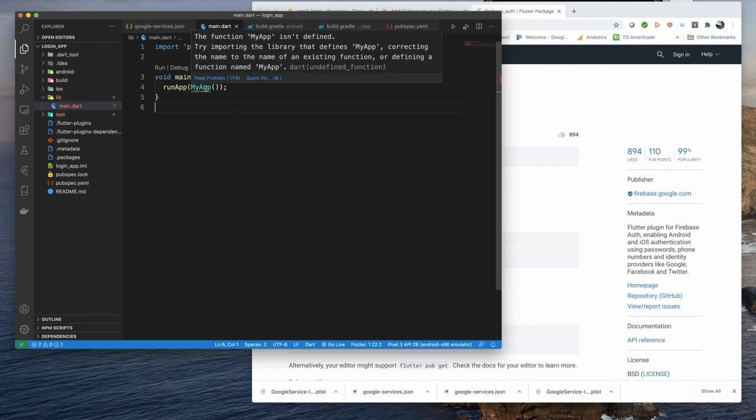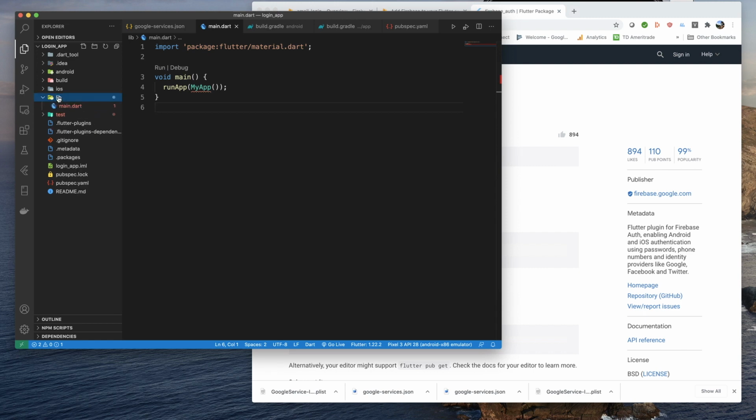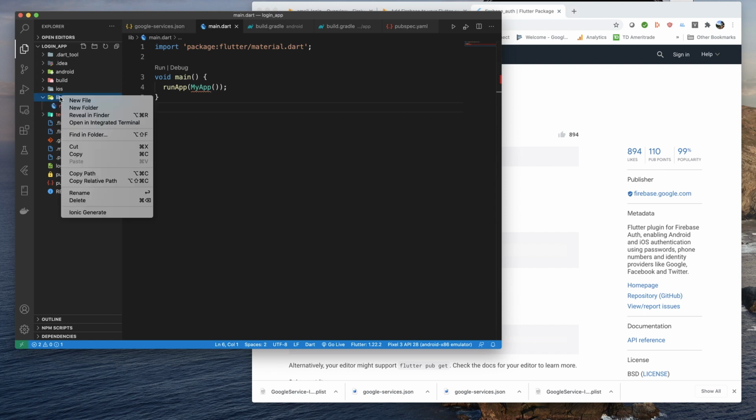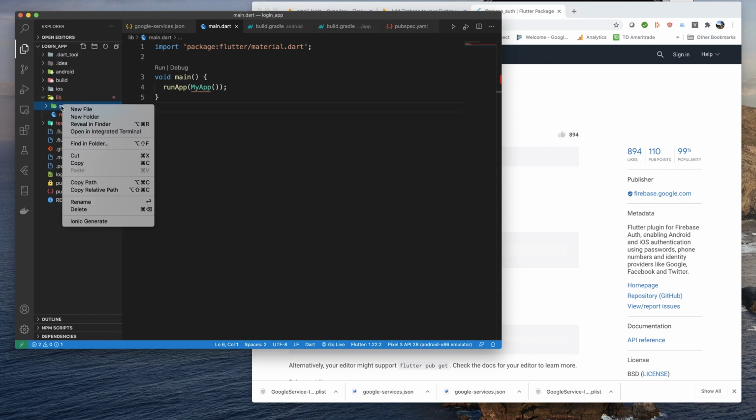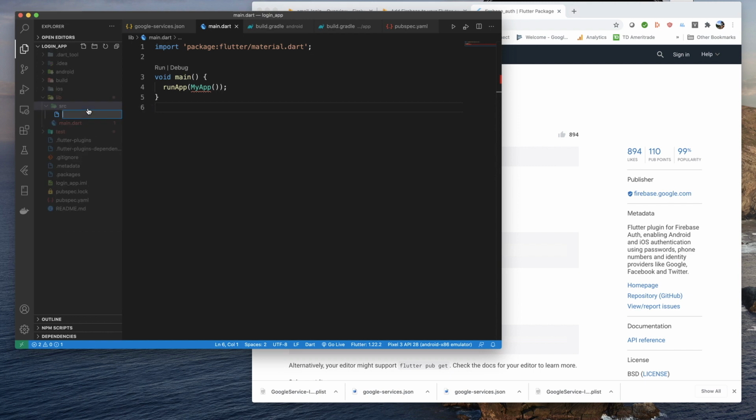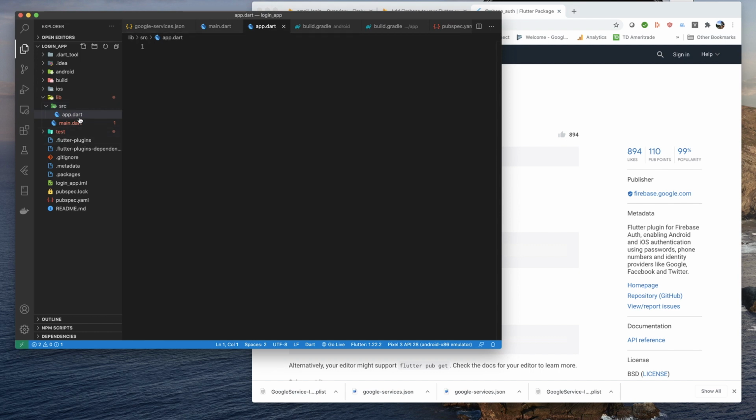And I'm going to create a new app inside the lib folder. So I'm going to create a folder inside lib that is my source folder. So it will be src. And inside src, I'm going to create a new file called app.dart. This is an architecture I think is nice and clean, and I think it's even more necessary with this new initialization of Firebase required.